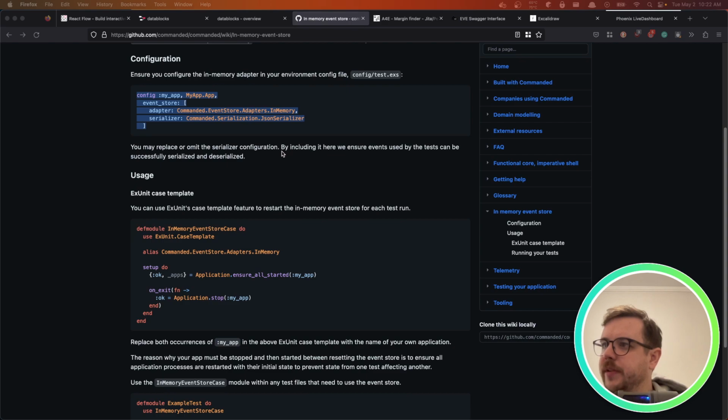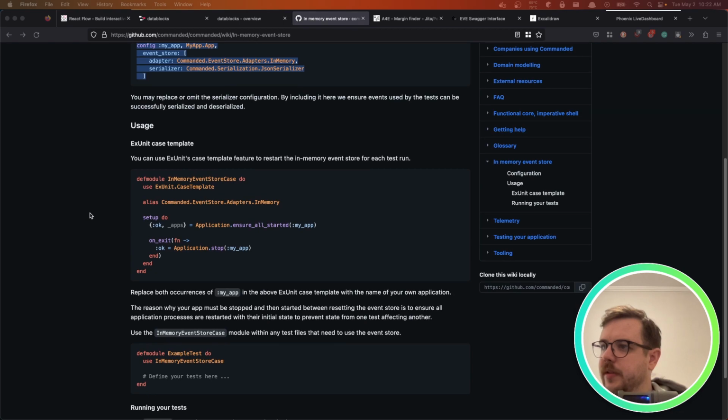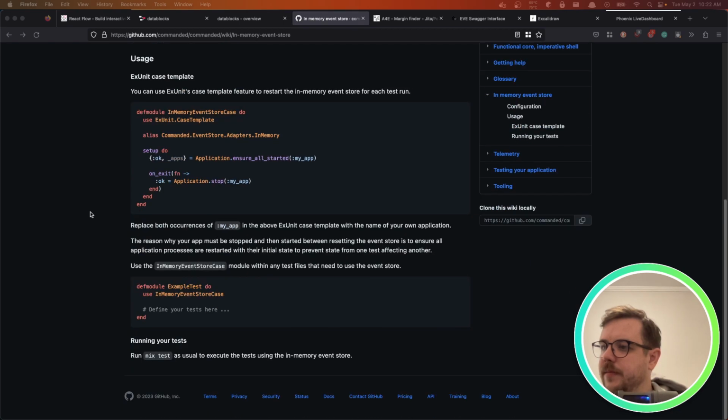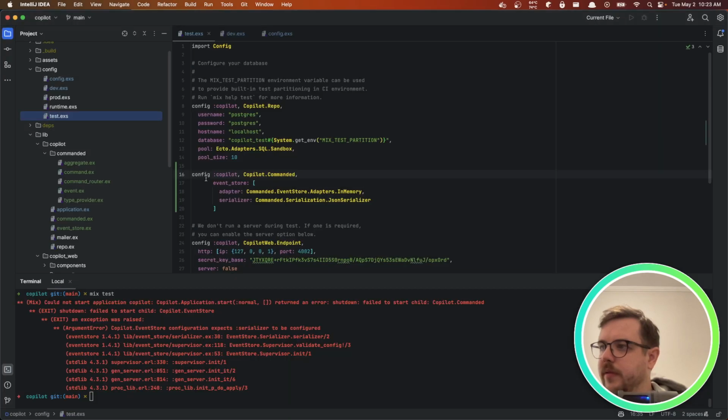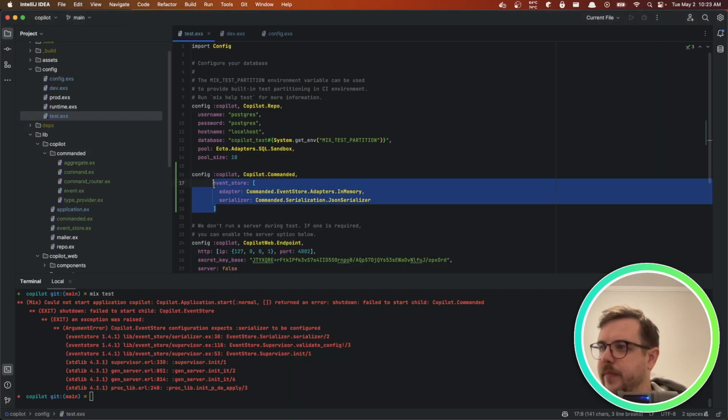You may replace or omit the serializer configuration. Alright, then this is talking about setting up test cases. We'll do that later. But for now, this should give us what we need.